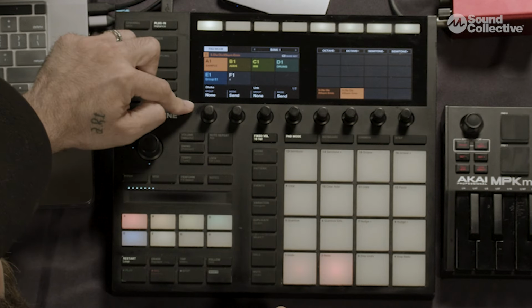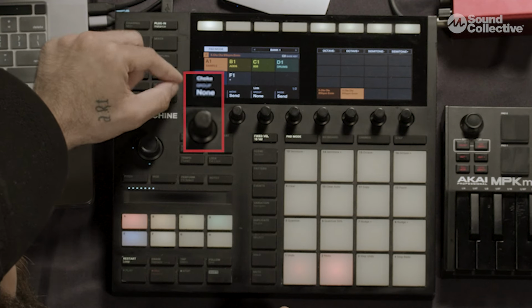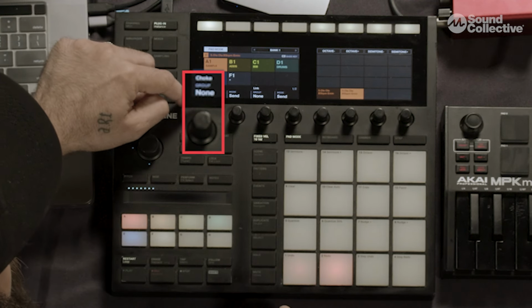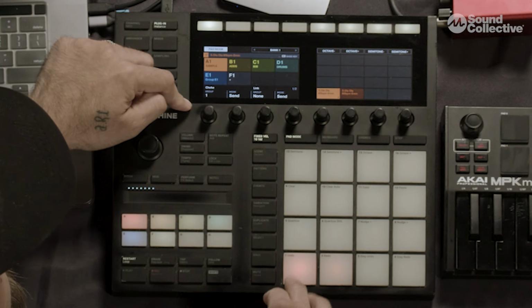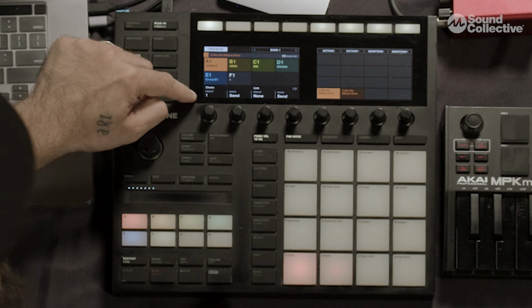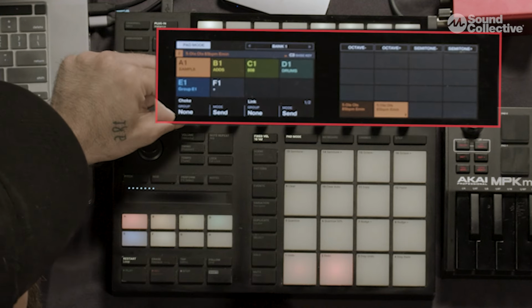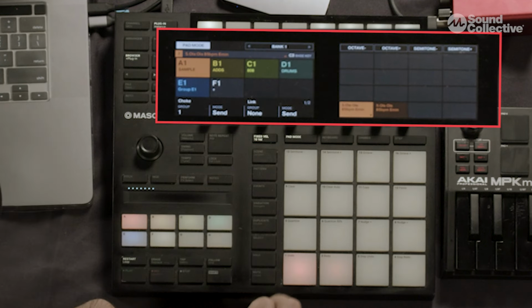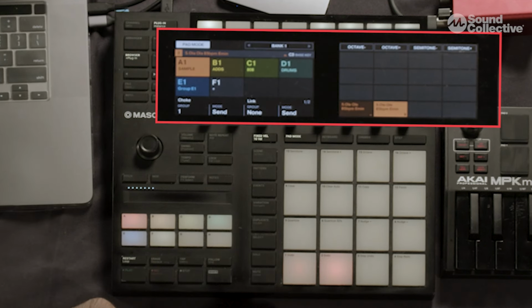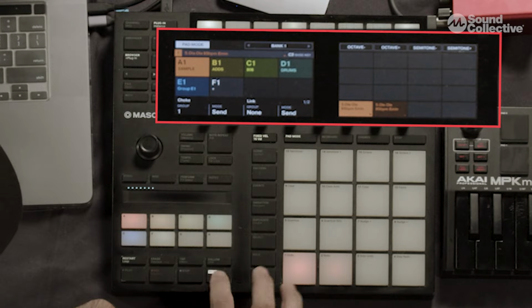So in order to avoid that, you're going to have to go on the pad mode, like I said, and the first knob over here, you have choke and group. So what I'm going to do is select pad 1, and it's going to be on group 1, pad 2, group 1. And now when I play, they're choking each other off.